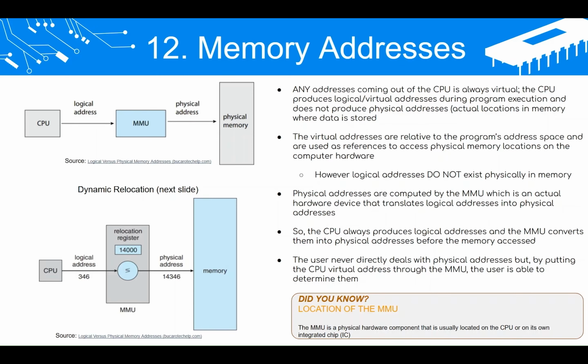This barrier between virtual and physical is possible because of the Memory Management Unit, or MMU. The MMU is a physical component that translates incoming virtual addresses to physical addresses. Once those physical addresses are generated, the hardware can do whatever memory operations it needs to without the CPU or OS having to know the actual physical address.